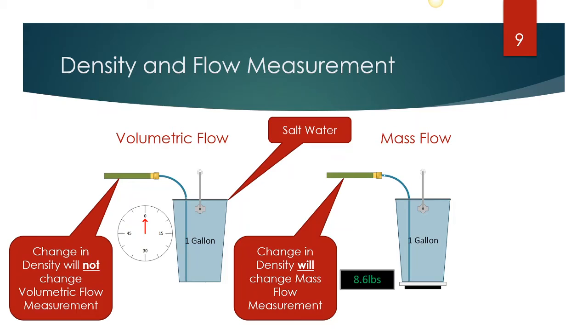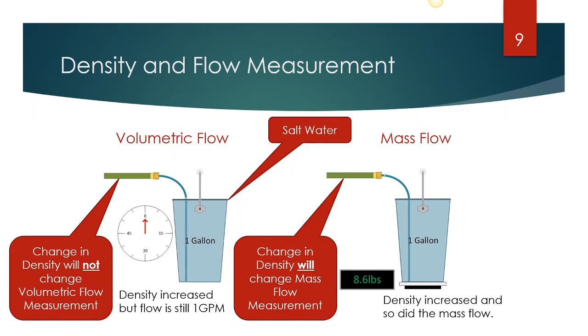So in this case, I've said that these are both salt water. And if you notice the weight of what I'm pumping, we'll just say that these are both 1 gallon per minute. The weight of what I'm pumping has gotten higher because it has salt in it. So my mass flow rate will change with the changing density. The density increased, but we still have 1 gallon per minute, and here the density increased, and so did our mass flow rate in our example to the right.